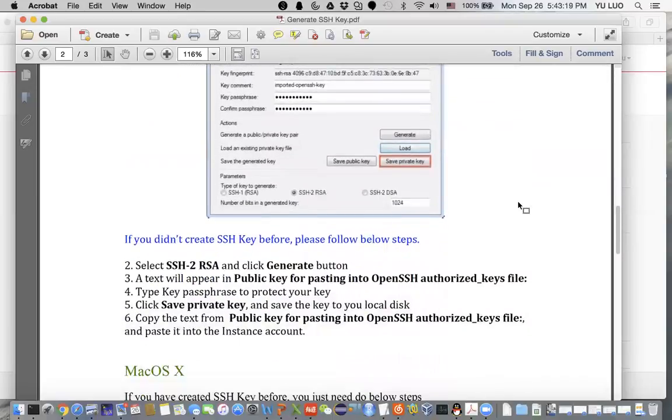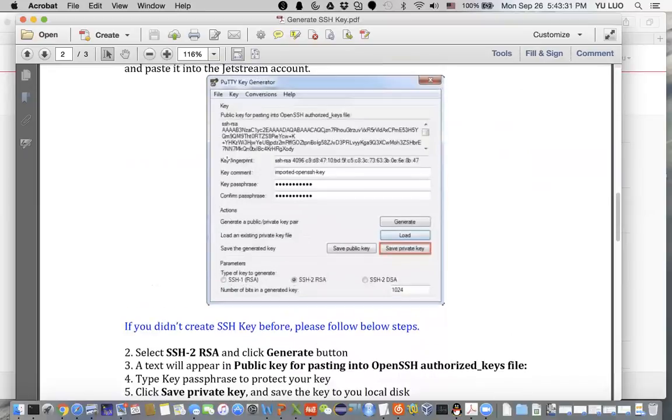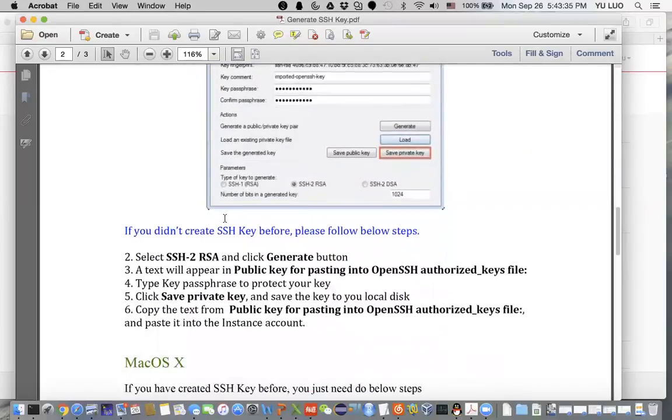If you haven't generated a key before, just follow the steps. Choose SSH-2 RSA, then click the generate button, and the public key will appear in this field. Just copy and paste it, but make sure you save the private key. Click the save private key button here and save this key to your local disk.